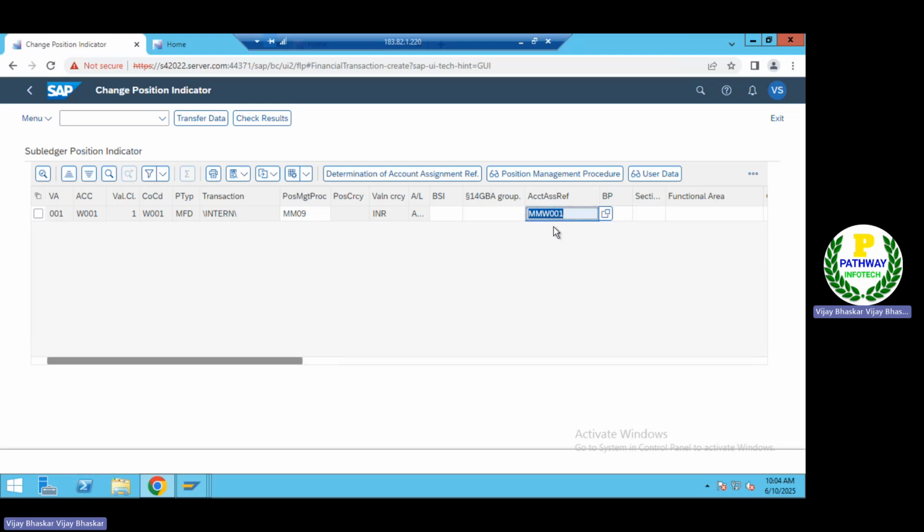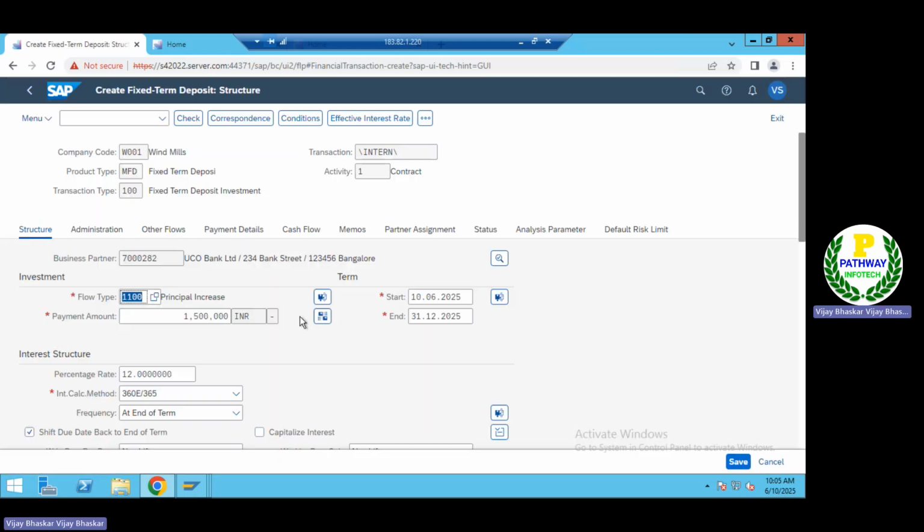This can be used for the account determination, but by default it has to derive. No manual intervention should be required. Just check the result. In case it is okay, then come back and save. Now check the result in case of any errors. What you can see here: check carried out successfully, meaning that there are no errors. Now, first save this transaction.